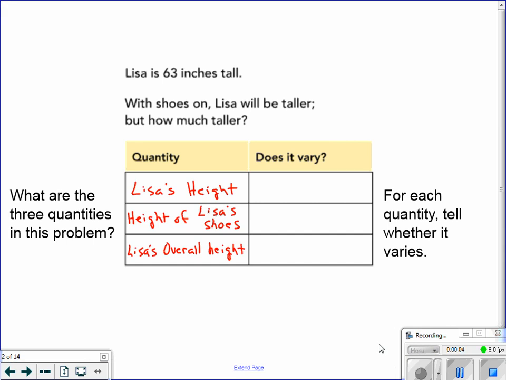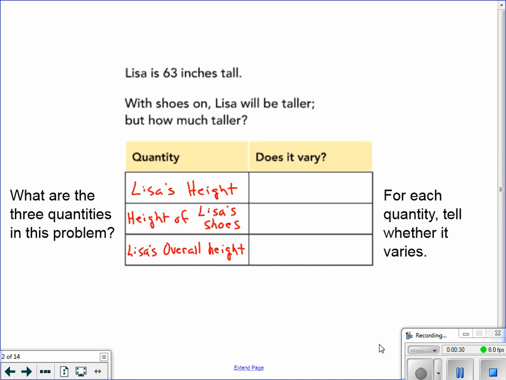All right, as we start, today's lesson is on relationships between quantities. I just want to again remind you, pause the video if you need to, make sure you get all the notes, or if you need to rewind and go back and make sure you understand something, please do that. And as always, if there's something you don't understand, please let me know and I'll help you understand it.